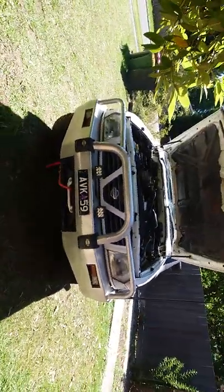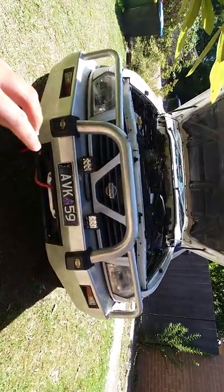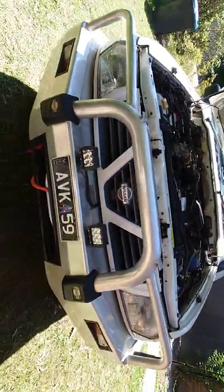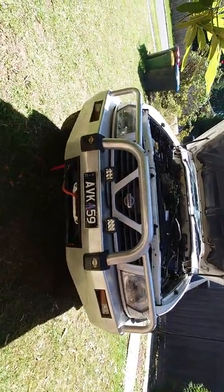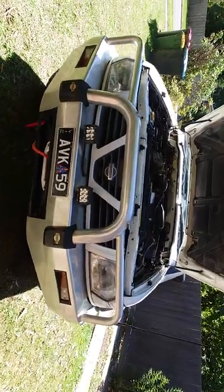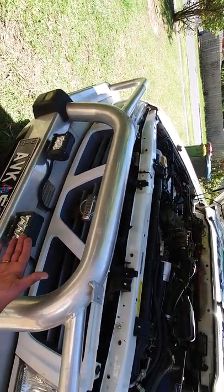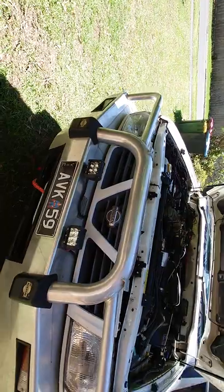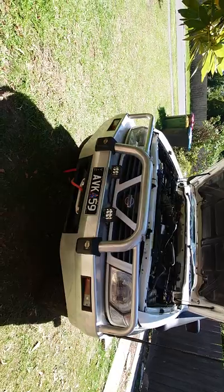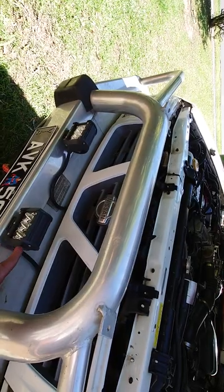So I'll start with the front. As you can see, I used to have two Lightforce 9-inch driving lights that came with the vehicle when I bought it from my old owner. In Victoria there is a rule where you cannot put driving lights which protrude in front of the bull bar. That's a rule that I found when I went for registration or roadworthy. So I had to remove those lights and bought $49 Ridge Rider lights.